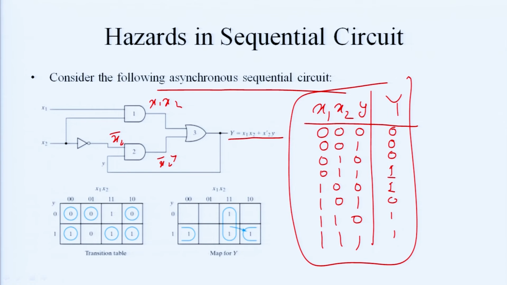So, now we have taken this. What is this circle? These are the stable states. See, this is 0, so in the column wherever we are getting 0 we have circled it. So, this circle represents a stable state, and wherever we are having 1 we have circled the ones. Okay. Now, if we make the combination grouping, both of these ones will be grouped and this one will be grouped. Okay. Clear?